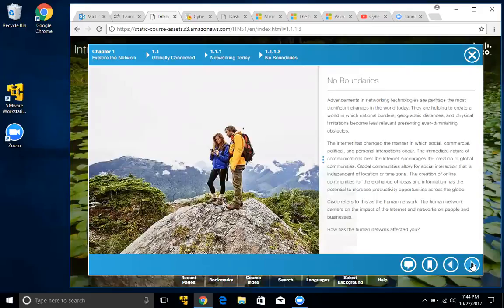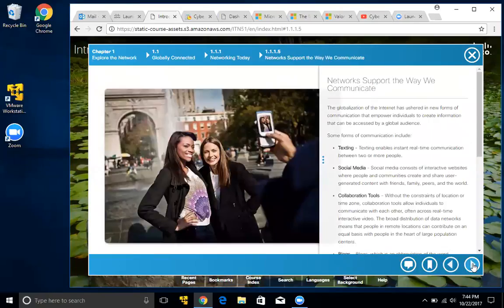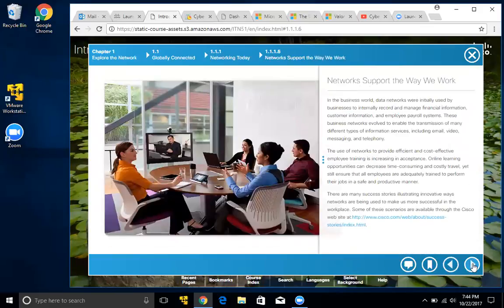Then there's some more making networking practical to us, and how networking can affect learning capabilities. Watch that if you want to. It's fine, not essential. Then some more stuff trying to connect networking with real life. It's a good thing they're doing, talking about how the stuff we use every day has networks behind it. They're giving you some real-life context for tools we use every day, so you have more context when we get into the nuts and bolts of how those bits actually move from your phone or your computer to where they need to go.